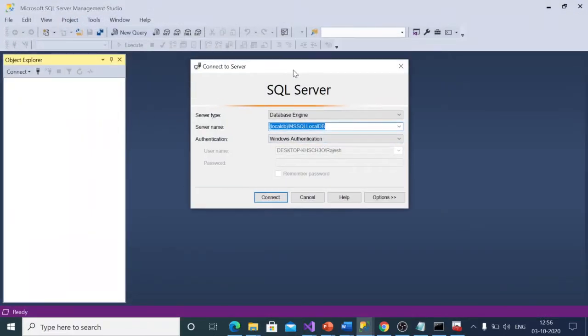So the very first thing when you open SQL Server: here I have a server name that says (localdb)\MSSQLLocalDB. This is part of SQL Express that gets installed along with the SQL Server. It gets installed along with Visual Studio. Or you can connect directly to the local server, which you could do by using a dot.